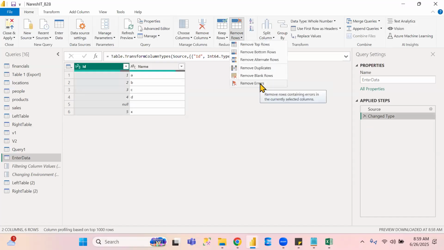Next one. Remove errors means in whichever column errors are there. This is row level, okay, and this is column level. Whichever column has errors, those related rows, if you want to remove them, then we have to use this one.